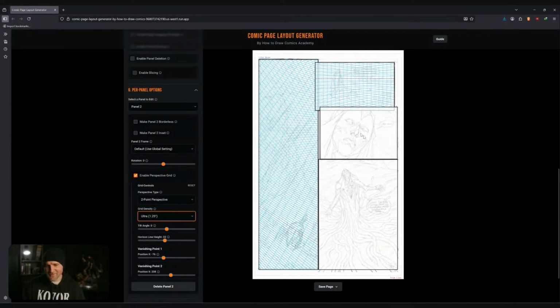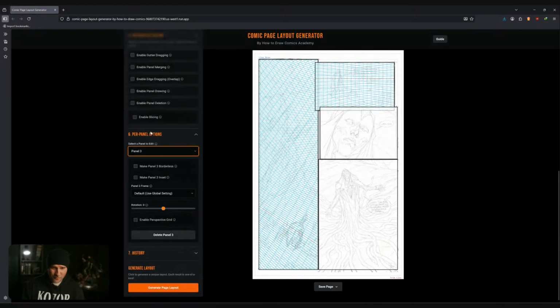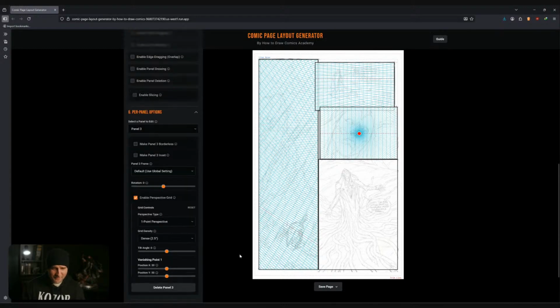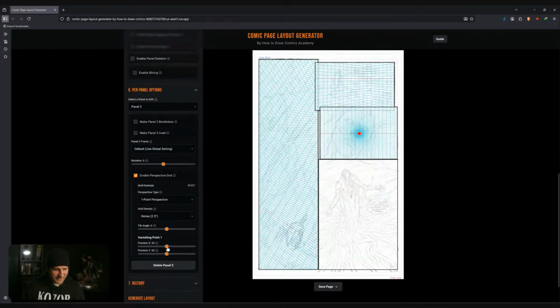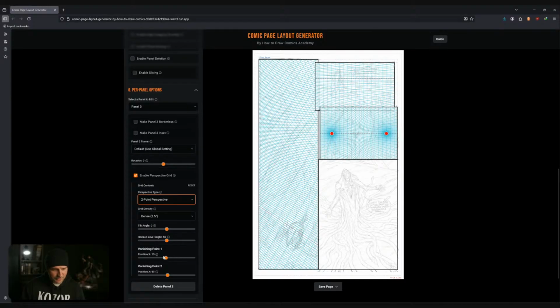Now, obviously, this is a headshot that we're looking at in the next panel, which means we don't really need a perspective grid, but I'm going to drop one in there just for fun, just so that we can keep some consistency here. Okay, you can see that this particular perspective grid is also on a little bit of a tilt. I like to tilt my perspective grids a lot.